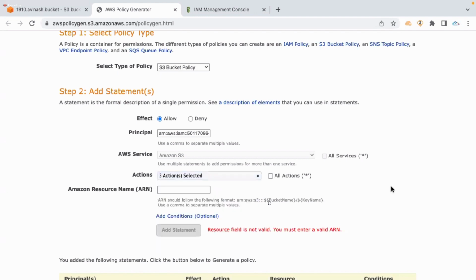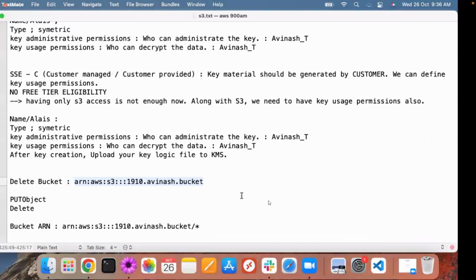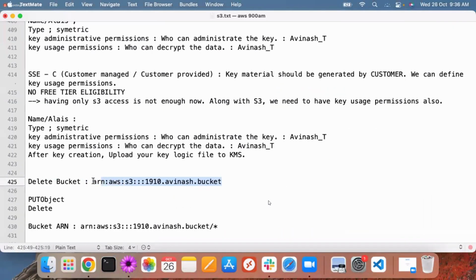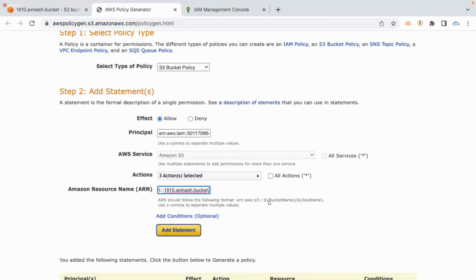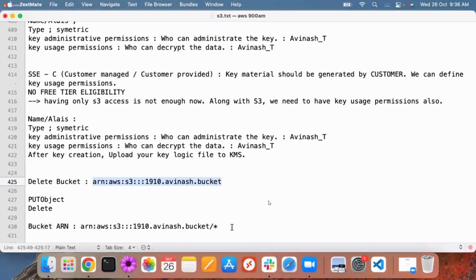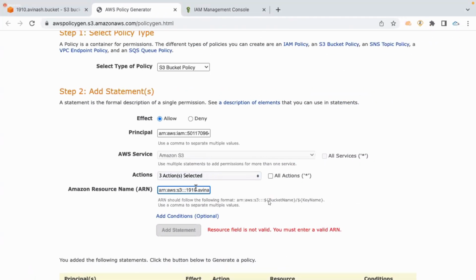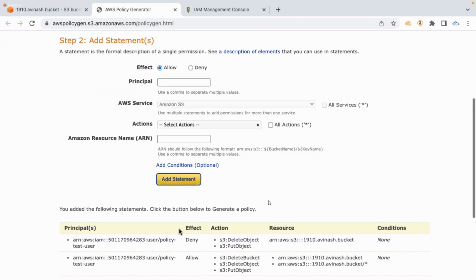So then what do I need to give? Give both. Copy this, enter it, give a comma, then another with star. Why? Because our actions contain both bucket level as well as object level. Now click on add statement.